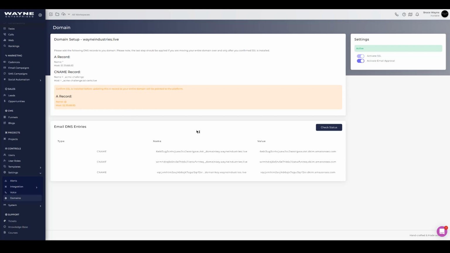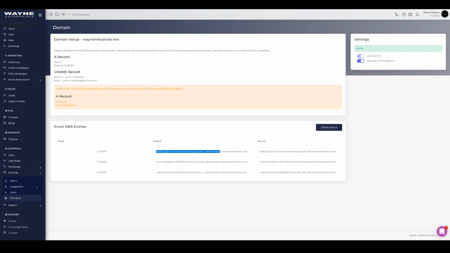At this point, you need to go back out just like we did with these records and add them into your DNS within GoDaddy or whatever DNS provider you have. One thing to note, this is the full record, right? Depending on your DNS, you may just be putting in the subdomain or the name, right? And so in this case with GoDaddy, I like just grabbing this and not throwing the whole thing in.